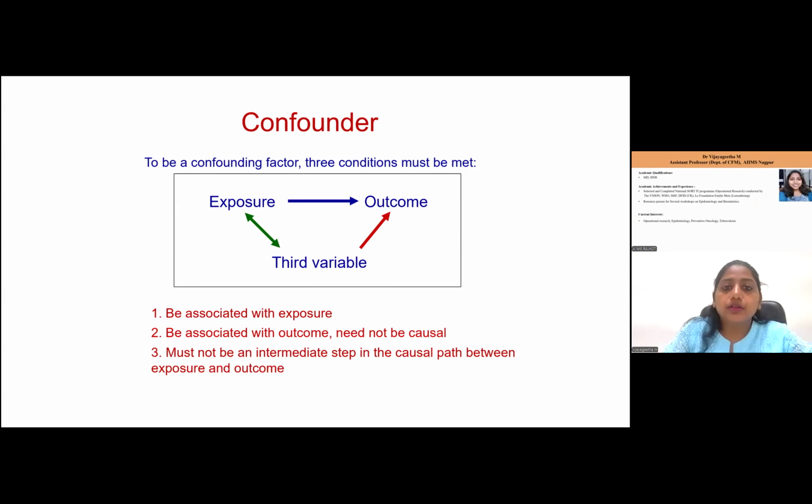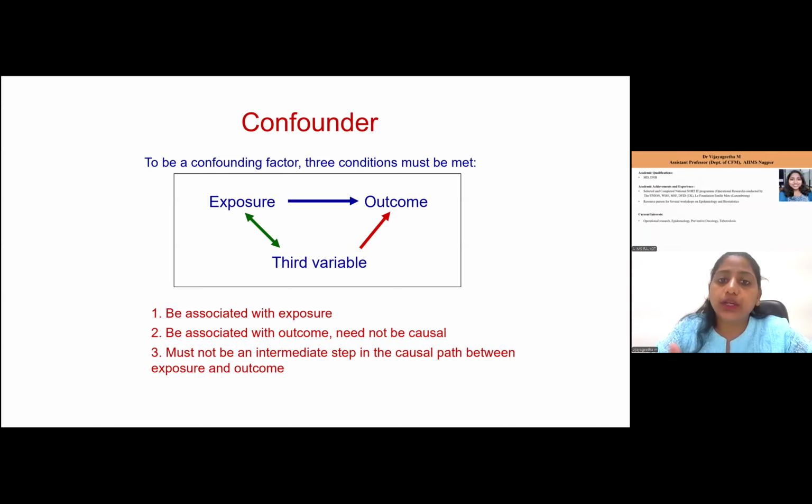Okay. So a confounder, as we know, is a variable that has certain characteristics. It produces some kind of a mixed effect, or it distorts the association between the exposure and outcome. So there are 3 characteristics for a confounder. One is it has to be associated with the exposure. The second is it has to be associated with the outcome. So association does not always mean causation. For causation, there are several other criteria defined by the Bradford-Hill criteria. So it needs to satisfy all of them.